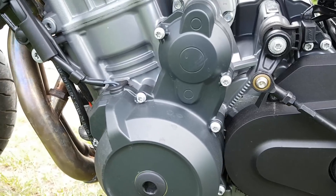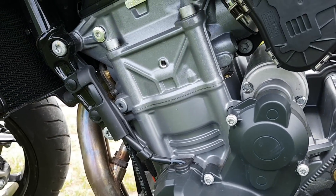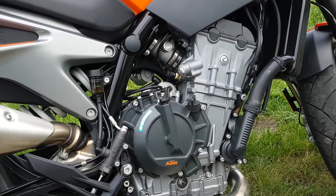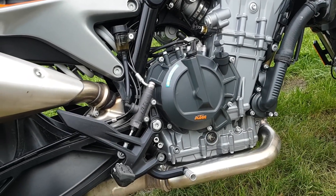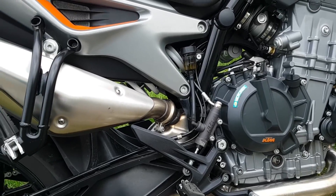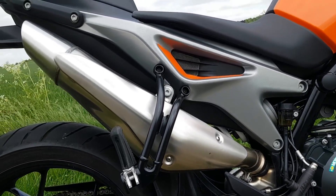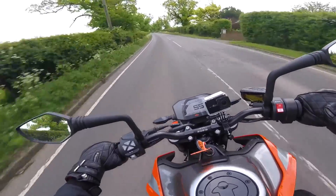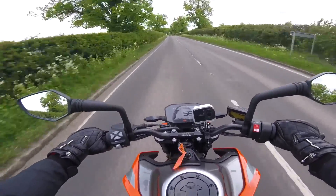To focus solely on the stats for this particular bike, starting with the engine we have a parallel twin liquid cooled 799cc engine. It is a relatively free revving parallel twin and also surprisingly powerful for that particular engine setup - with 105 brake horsepower at 9000 revs and 64 foot-pounds of torque at 8000 revs. Top speed of roughly 135 miles an hour. 0-60 around 3 seconds. Very quick - on the street this thing is probably about as quick as you need.